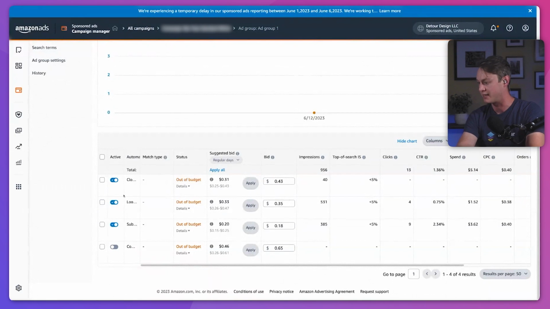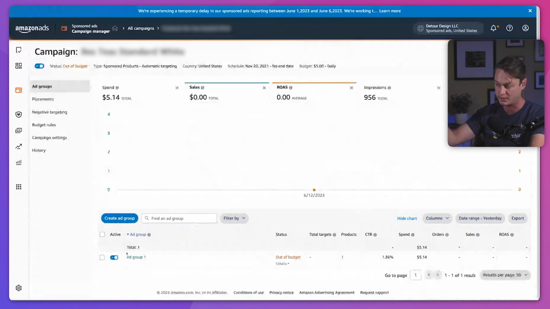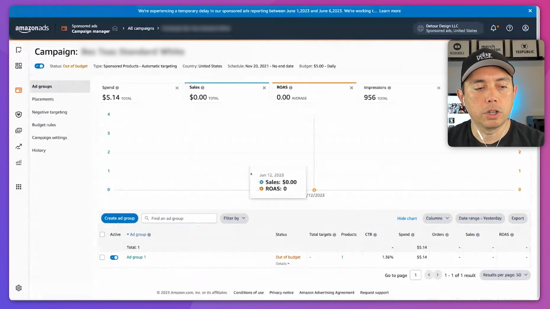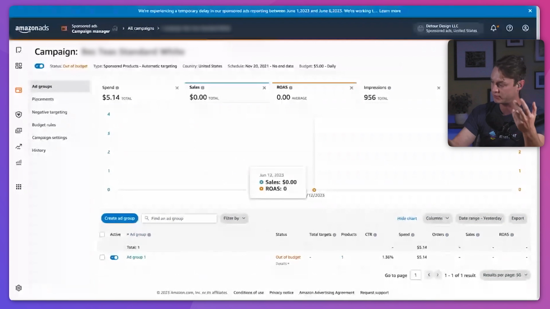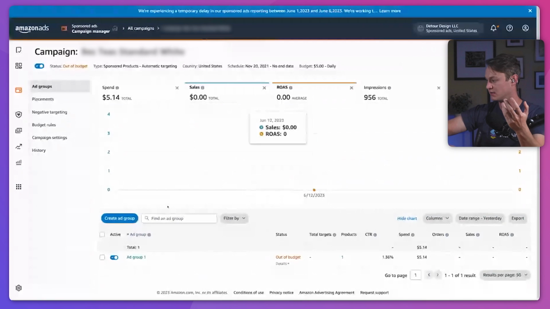Yep, exactly. And this is a big key: this is where we're always optimizing, on the targeting level. And when I say targeting level, what I mean is your targeting, the complements, loose match, or in the case of manual campaigns, your keywords. When you close it here, what happens? Your campaign will still be enabled. It'll still be shown as delivering. Just everything will be paused inside of it.